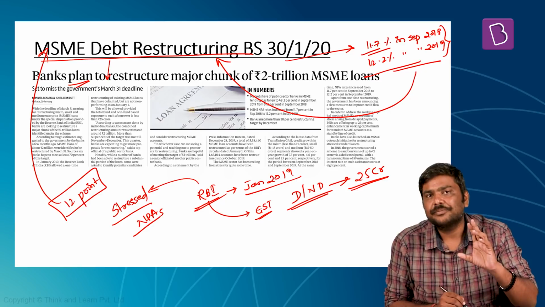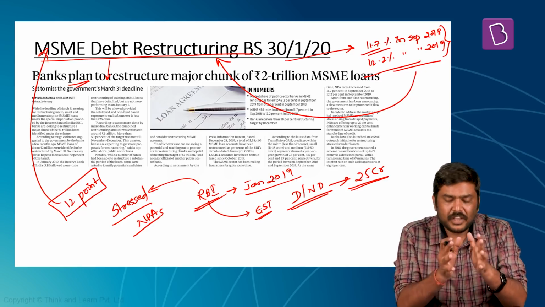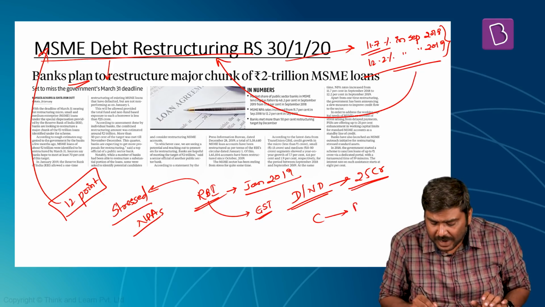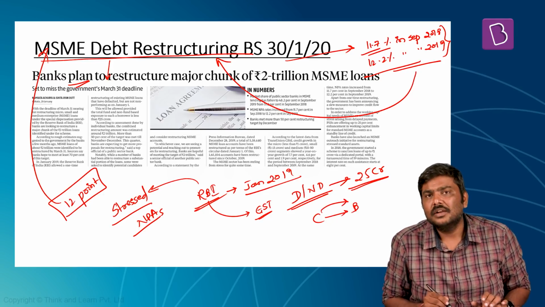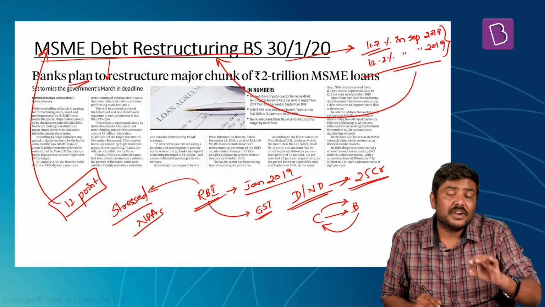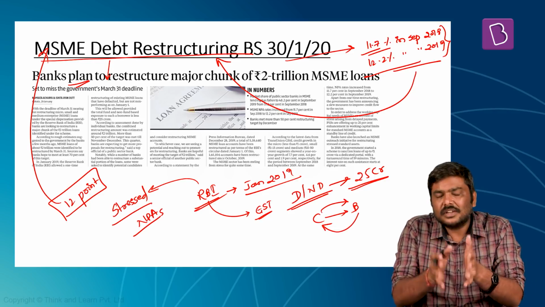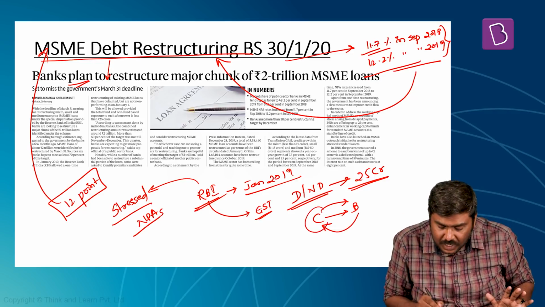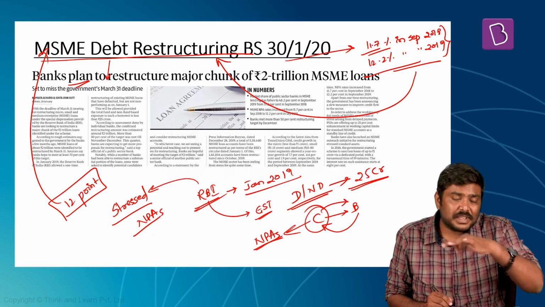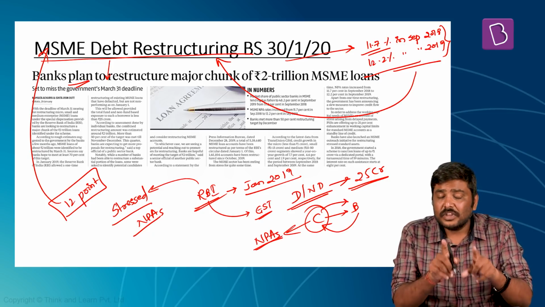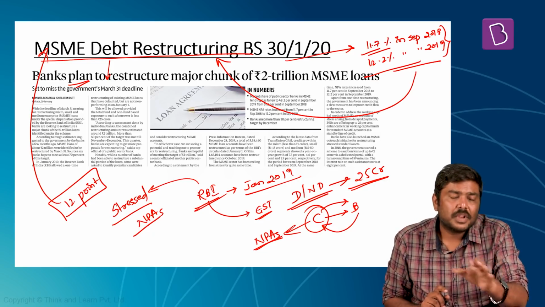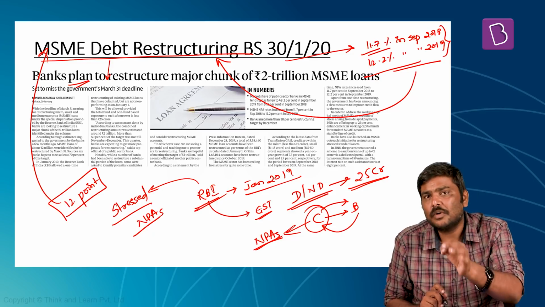Now, what is this logic here? The idea is, whenever a company borrows, let's say an MSME unit C borrows from a bank and defaults on the repayment, for a certain period of time, these particular accounts will be referred to as stressed accounts, but after a certain threshold time period, these accounts will be classified as non-performing assets. So RBI stated these particular accounts which will be restructured by the banking sector should be stressed but should not be classified as non-performing assets.